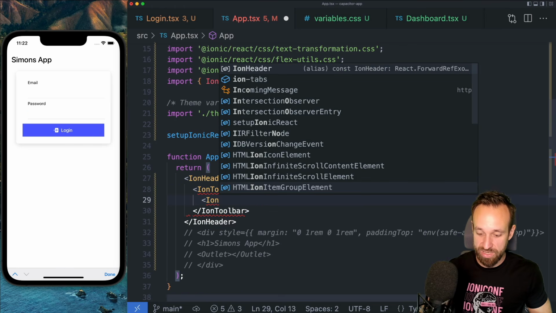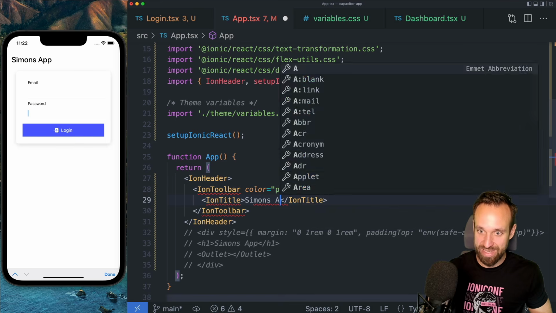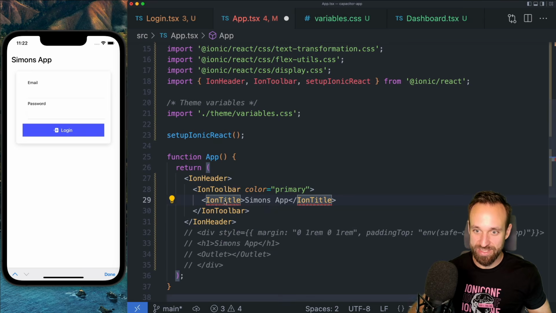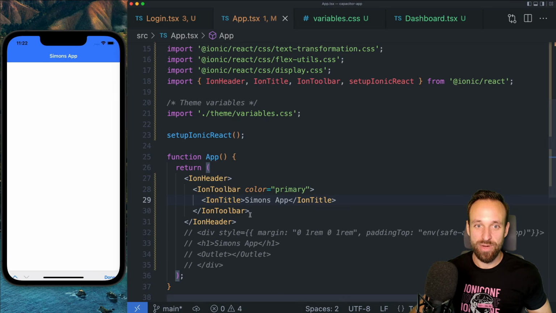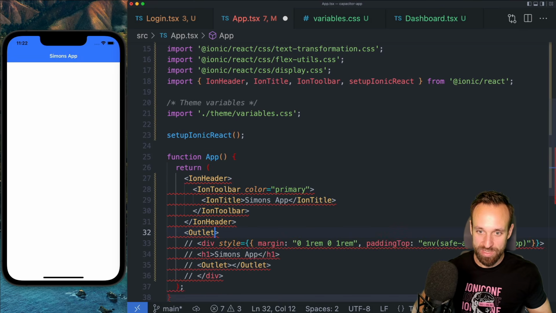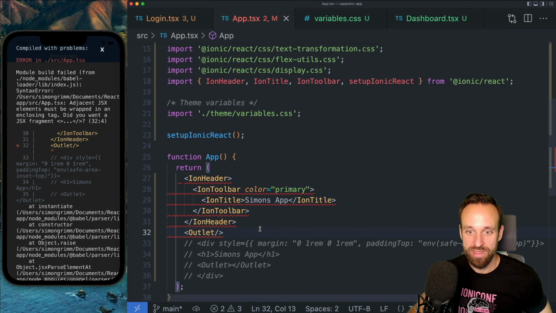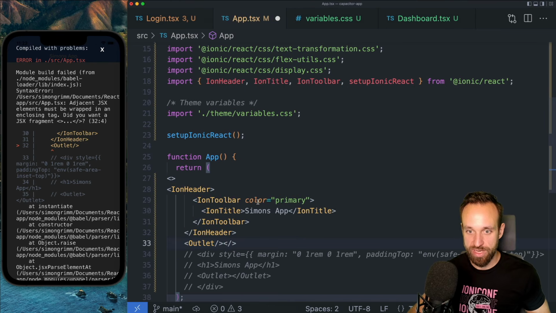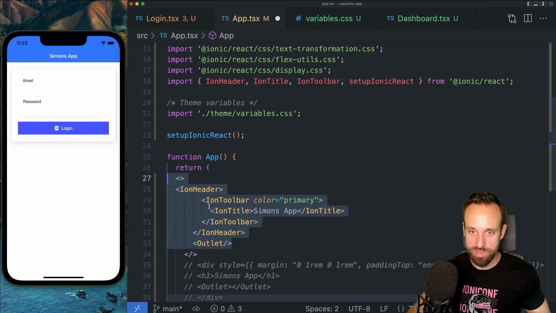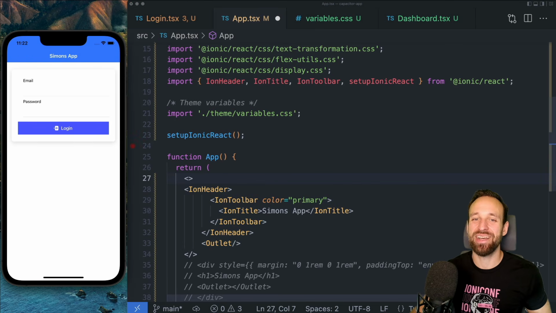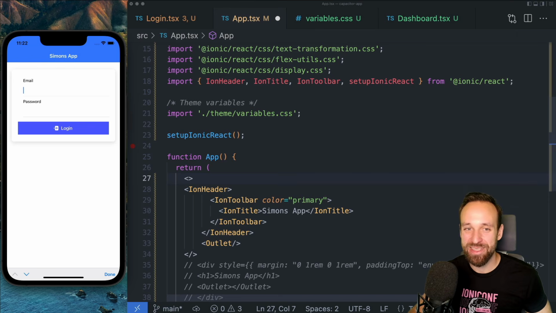And then we got the Ion title, Simon's app. And you, of course, didn't add any kind of import React. Thanks. Okay. If we only do it like this, we got our header up here, and now we just add our outlet in here. No, I don't want this. I want it like that. Oh yeah, still need to surround it with a fragment. Sorry, and sorry React, that one was to me. And then we have a quite amazing login screen that looks completely like a mobile app.